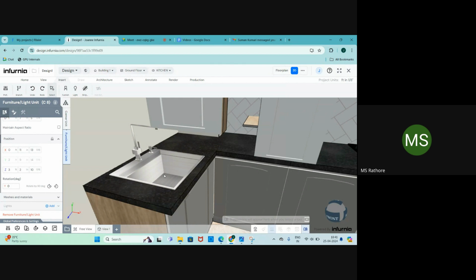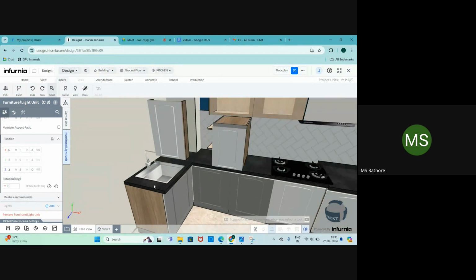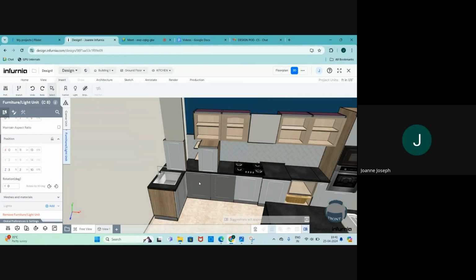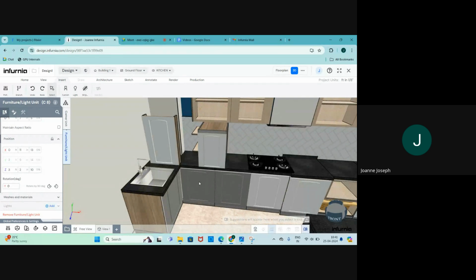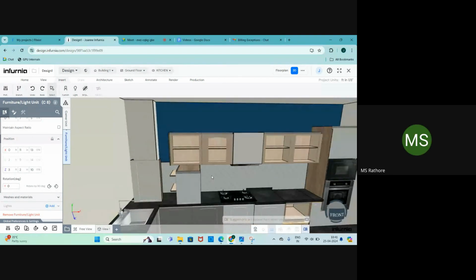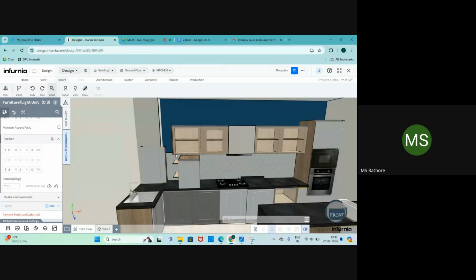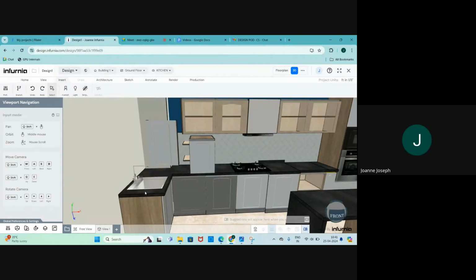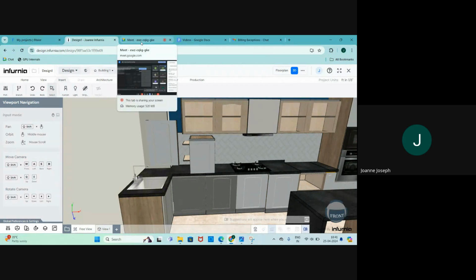Okay. And ma'am, where will we get this video that is being recorded now? When it's ready, your CS will share the link with you. You can see it whenever you want. Okay. And ma'am, how can we do screen recording ourselves? It's already being recorded. And if we want to do it ourselves? Yes, you can do that also, but it will anyway be recorded. Yeah, this is being recorded right now.